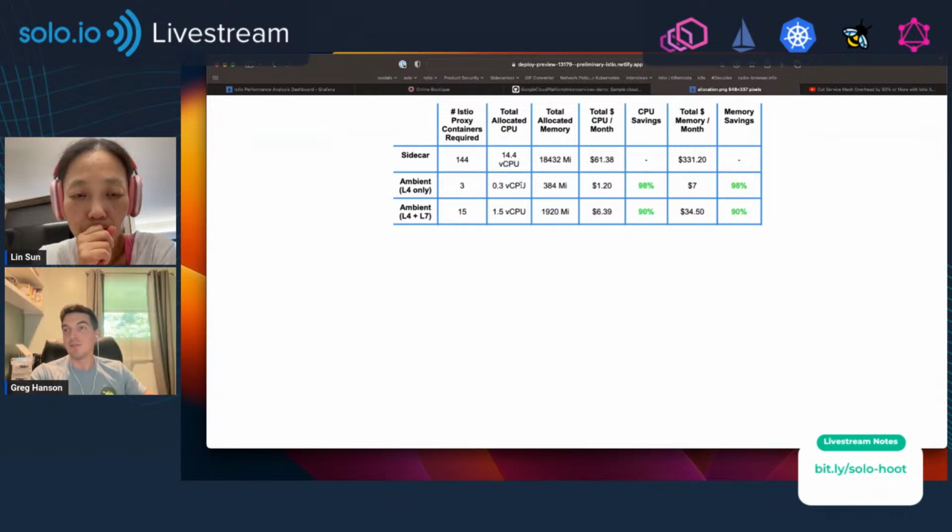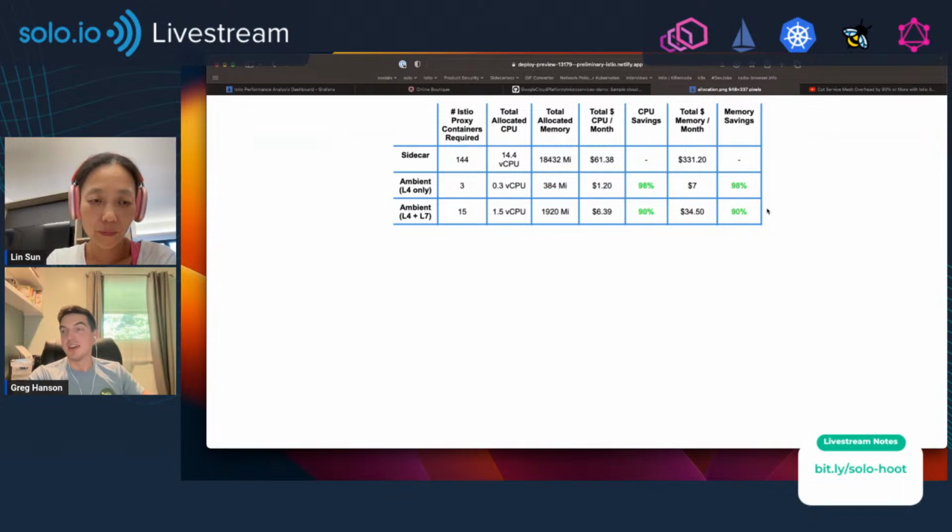It's 0.3 for the L4 and 1.5 for L4 with L7, but you need a whopping 14 cores for the sidecar example, just to deploy. So without even stress testing your mesh environment, with how many requests you're throwing through it at any given second, this is just to deploy things, and you're already seeing this 90 to 98% savings there, depending on what you want to run.